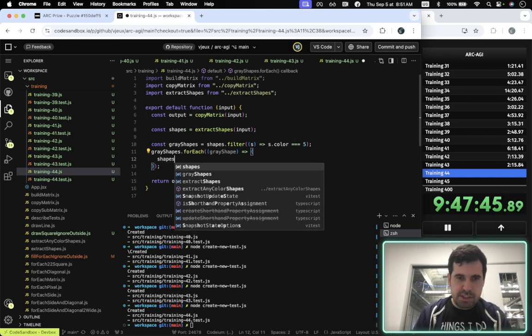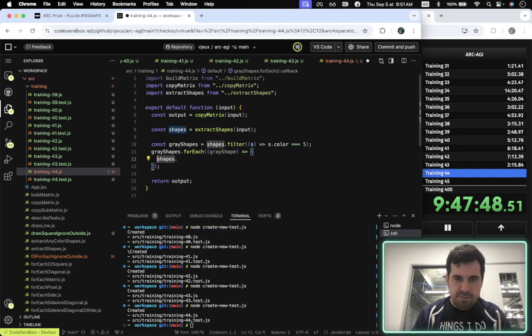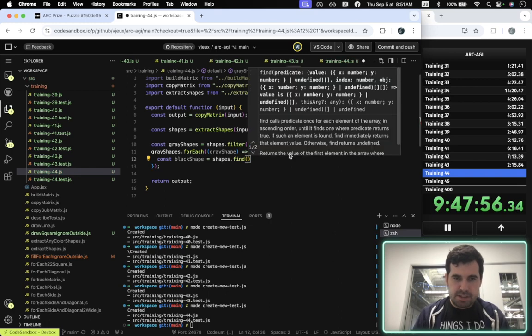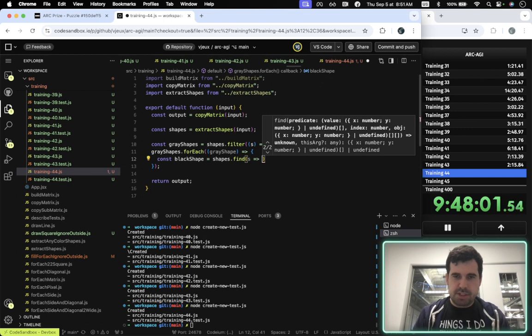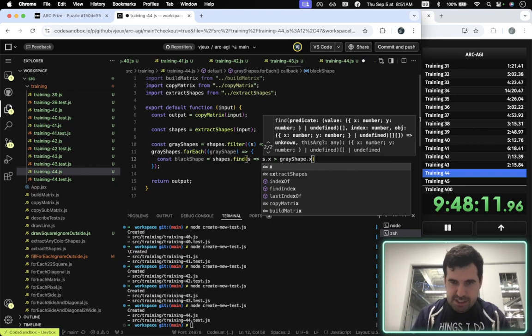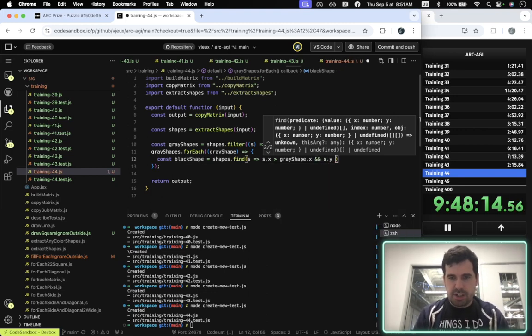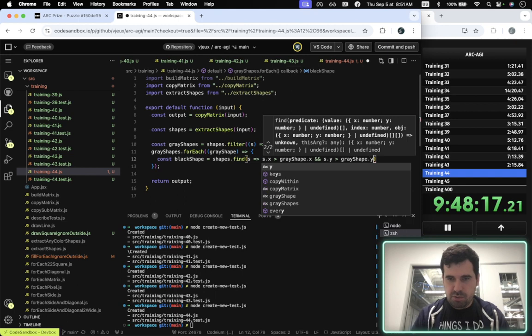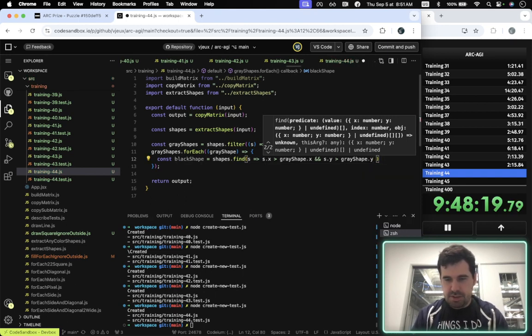So const black shape equals shapes.find, and so I want s dot x to be more than gray shape dot x, and s dot y more than gray shape dot y. There's probably a util for this, but I'm going to ignore it for now.